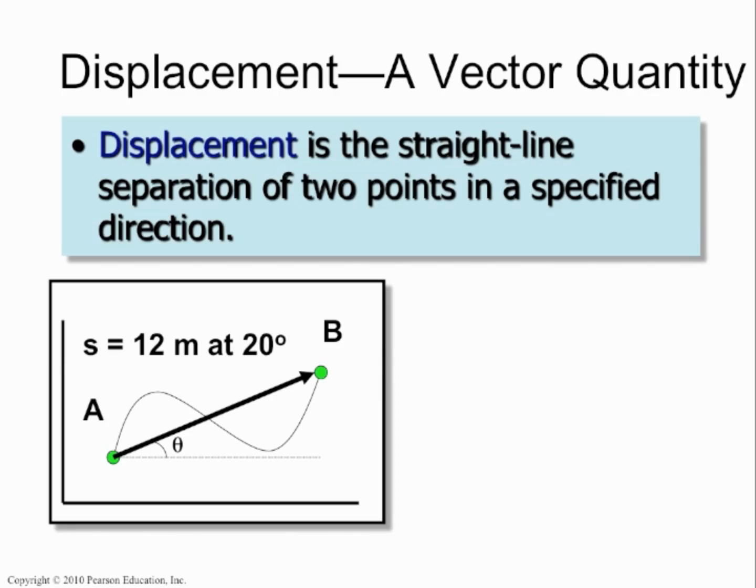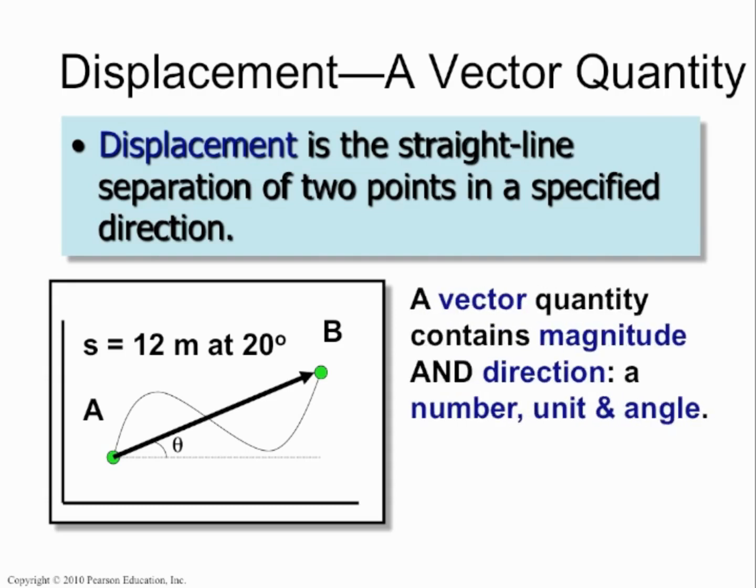Now you might be wondering why S. Well, S is the standard symbol for displacement in physics, and so get used to using it now. You'll be seeing S a lot this year. Whenever you see S, it means displacement unless specified otherwise. If you want to help yourself remember it, just think of displacement. Displacement. Dis with an S.